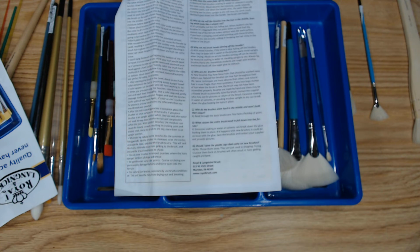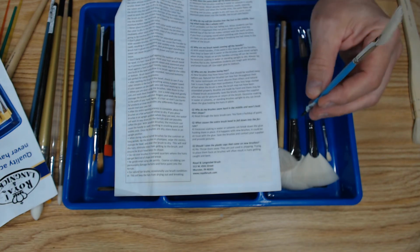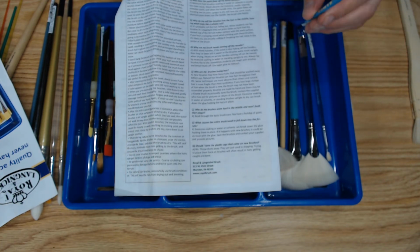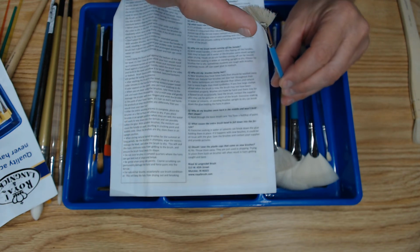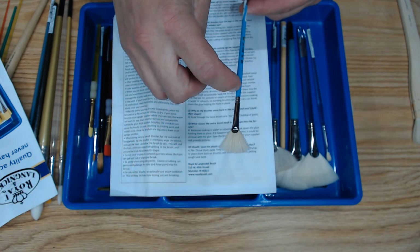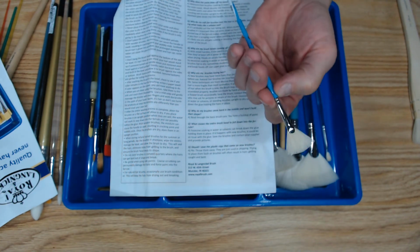And then I'll say to them, okay, tell me how you clean the brushes and store them. And they go through their cleaning process. And then most of the time they say, and then I stand them up in some type of a container. And then I explain to them, where does all that water go? On a wood handle, that water goes down into the ferrule, and the wood handle will absorb the moisture.